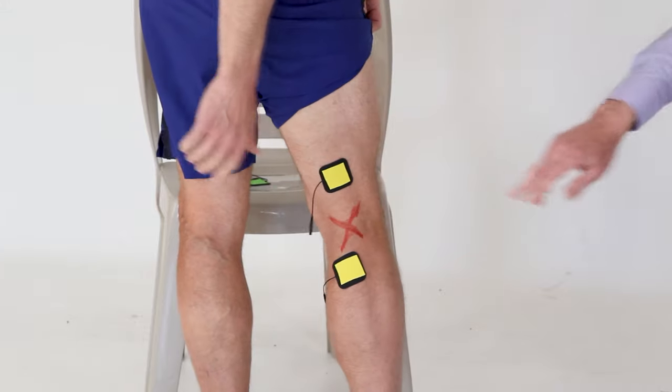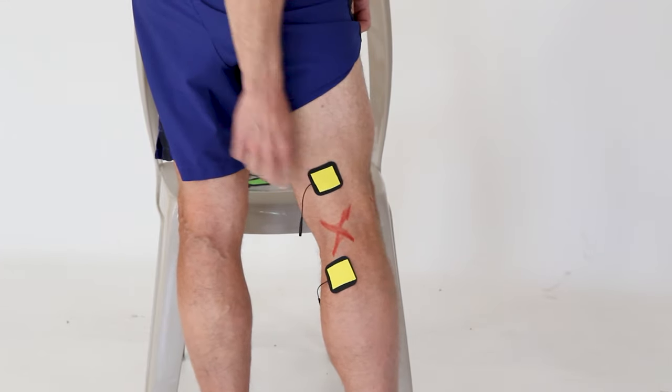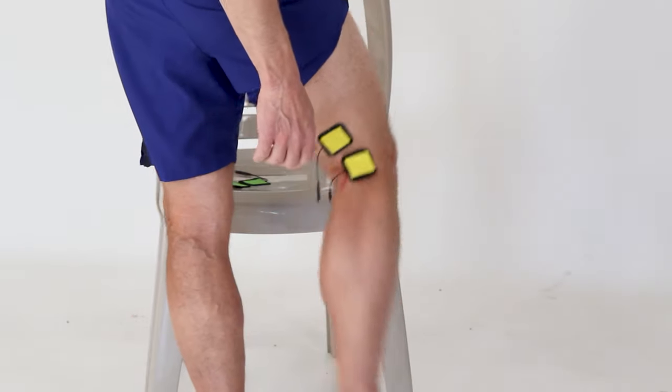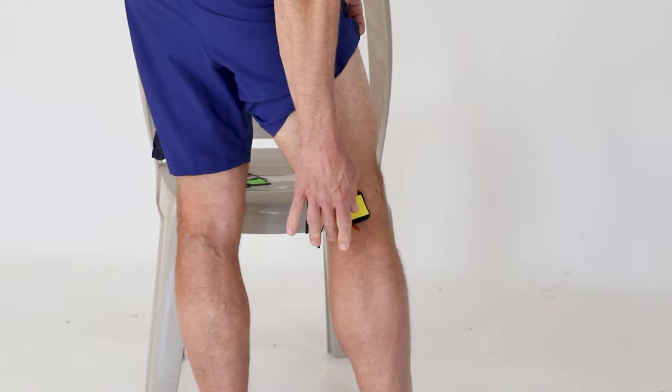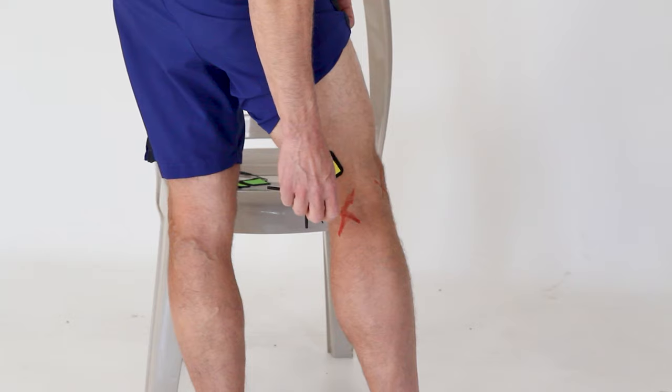So he's got one above and one below. That's probably the only choice you really have in the back, don't you, Brad? Yeah, because you don't want to put one on there. If we do that, it's just not going to work out at all. Right, and you really don't want to go side to side. There's really not room.